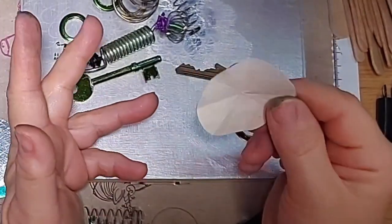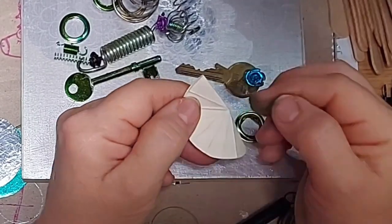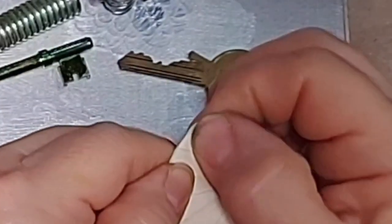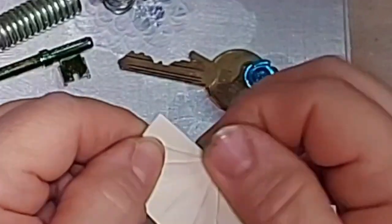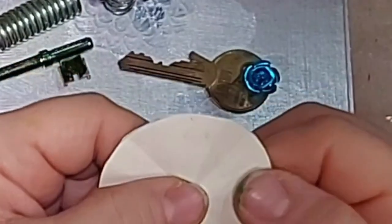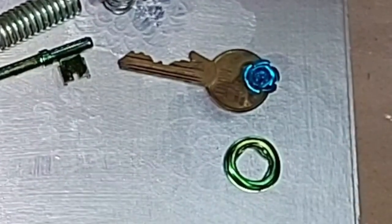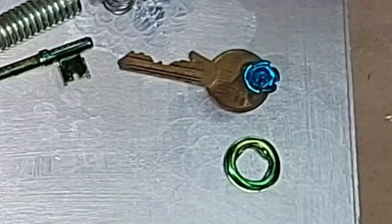What I found the easiest way to do it is fold a quarter to a quarter and then pleat it, and then the same again, a quarter to a quarter and then pleat it, and go all the way around that way rather than trying to bring the fold right across, because you get a more even fold that way. And then you want to mark your circle.